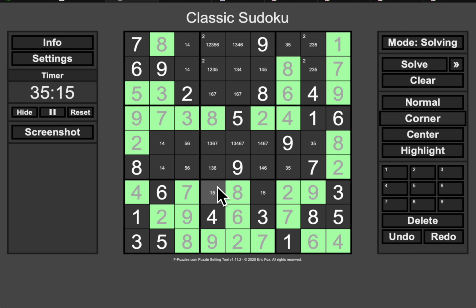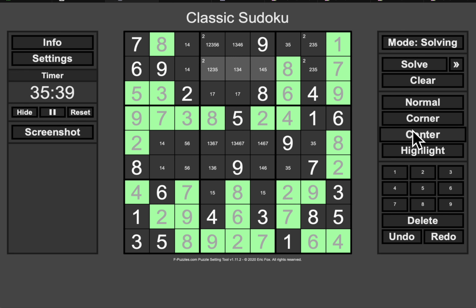One five. I can't fill anything out with that. Okay, this 6 tells me neither of these are 6s. Okay, 1 7 is going to go a long way towards eliminating a lot of the other possibilities.